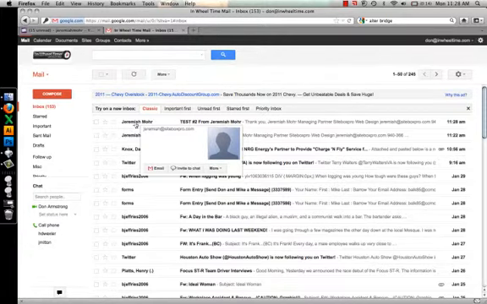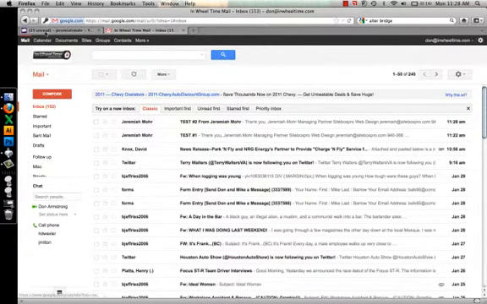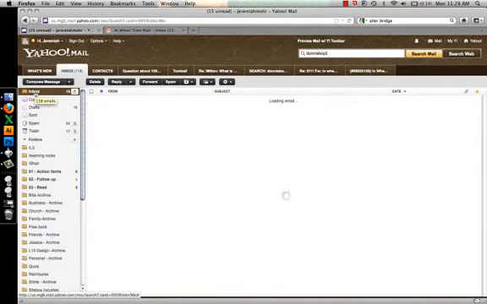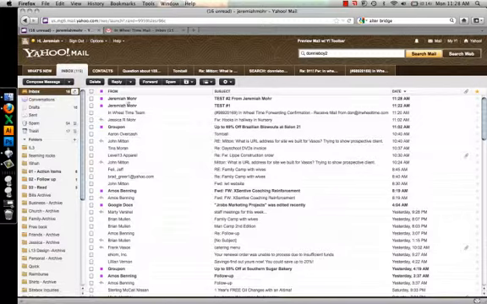And you can see that the info is automatically forwarded to don@inwheeltime.com. I'm going to go here to my Yahoo Mail. I'm going to click on refresh again. And you can see the test 2 from Jeremiah Moore. So the chain works all the way from start to finish, and it is working as it should.